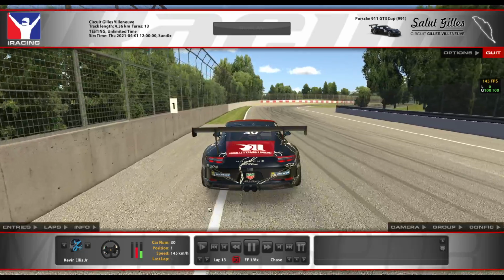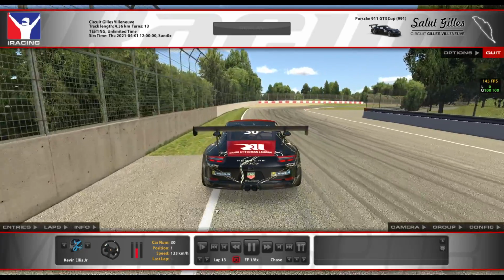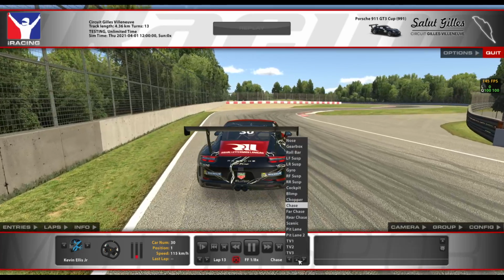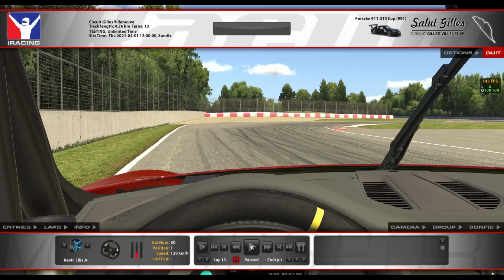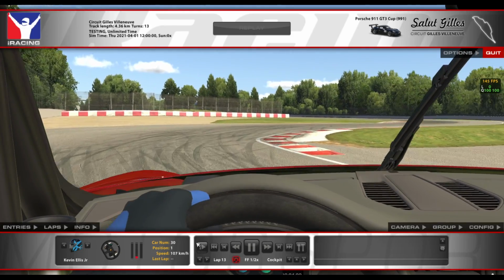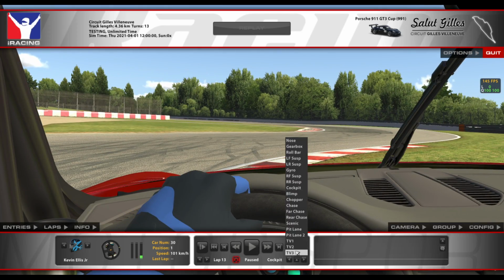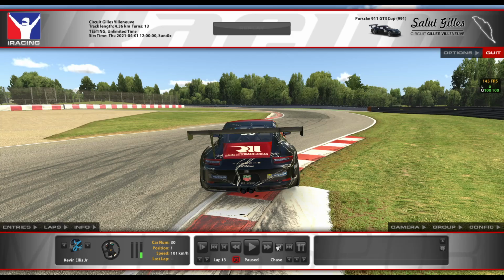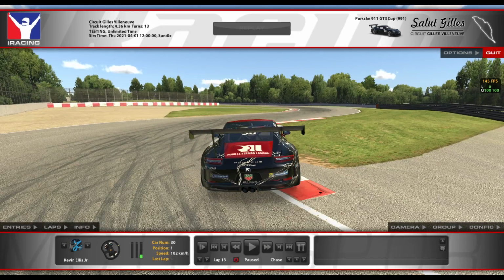You can see I've got my left hand wheels just to the left of the white line, and then bringing it just in, just as the grass comes up, and into here I believe we're in 3rd gear. Yeah, I just keep it in 3rd gear for this. Now if you go too far over this curb on the right, you will get a slowdown. So you can see this is about as far as you can go over this curb on the right, and you want to try and take as much of this as you can to help open up the left.